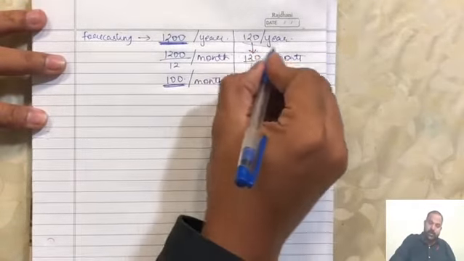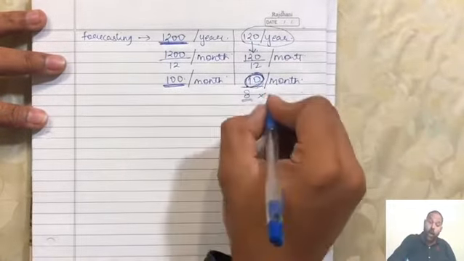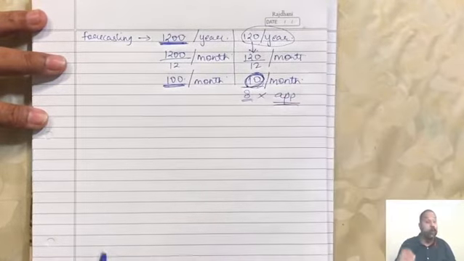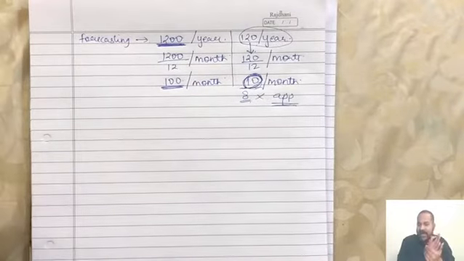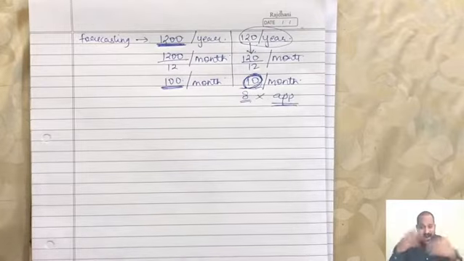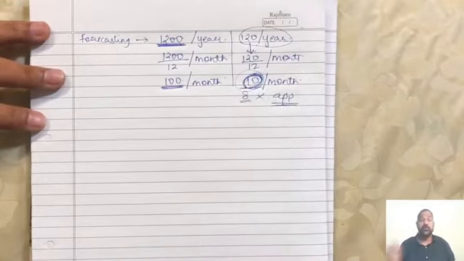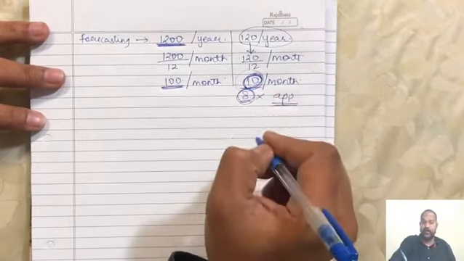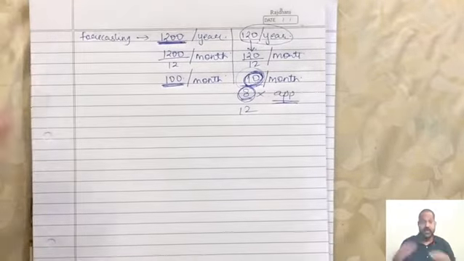This 120 is throughout the year. This 10 is per month on an average, or approximately. Are you going to have exactly 10 weddings every month? No. There will be months where there are less than 10, and months where there are more than 10. On an average, I will have 10 weddings per month. So there might be a month where there are only 8 weddings and a month where there are 12 weddings, and it will nullify each other and balance it out.